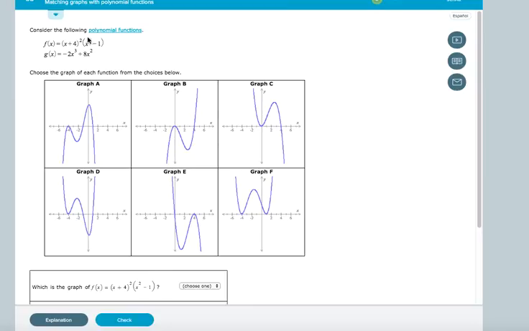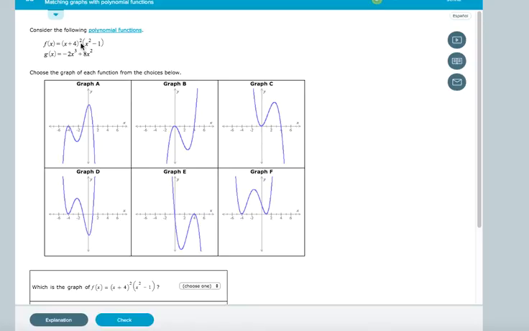If I factor this out, we can look at y-intercepts, or we can look at factoring this out. Let's look at both. So here, if we factor this out, it's going to be x plus 1, x minus 1, which means that both positive and negative 1 are going to be roots. So negative 1 and positive 1 are here. This one only has 1, and it's a repeated root again, and that's not what we have here. So I think it's going to be D.